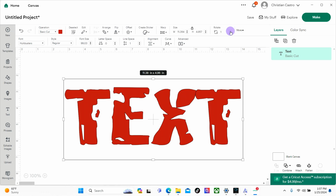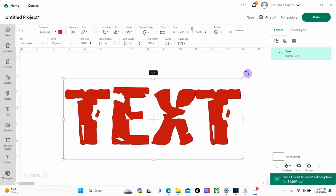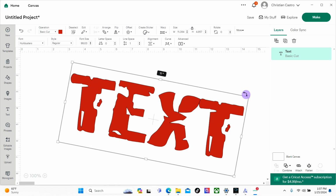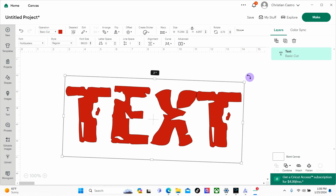the rotate is pretty simple. Just do that in case you need to rotate it. And then this is also how I rotate it. I don't really ever use that. I pretty much just use this.